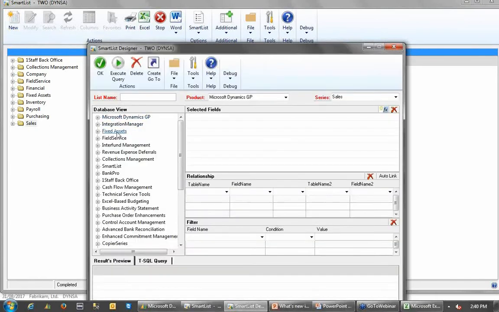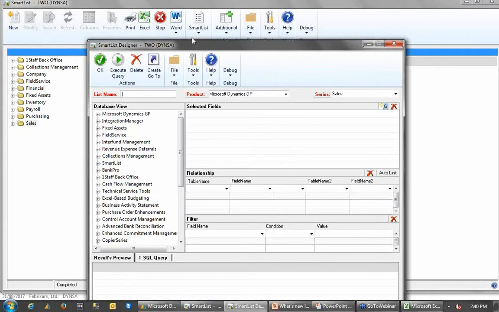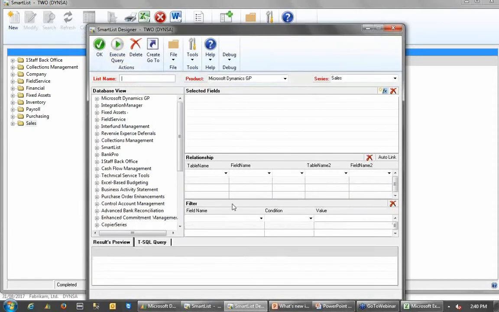So you've got a list of all the products here, and you can link them, and you can define the relationship over here, and you can also put predefined filters. And you've also got the ability to execute the query before you commit it. That way, if you see that the data is wrong, you can still change it rather than having to run it and then find out it's wrong and go and modify it all over again. So that's Smartlist Designer.